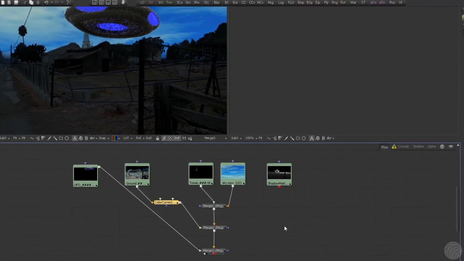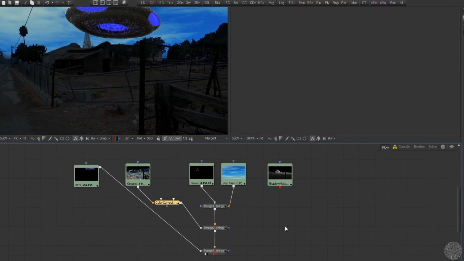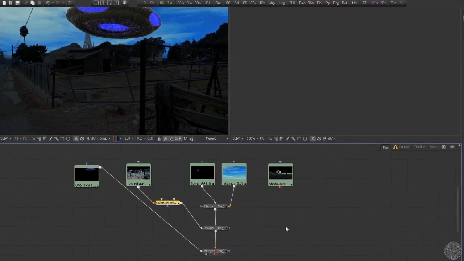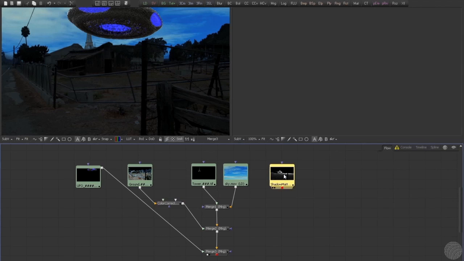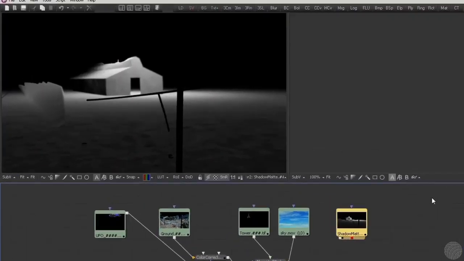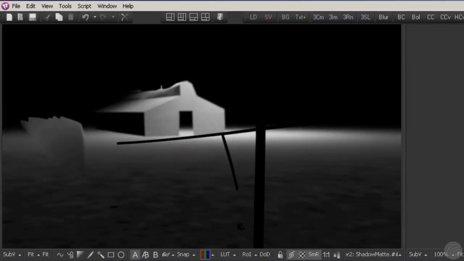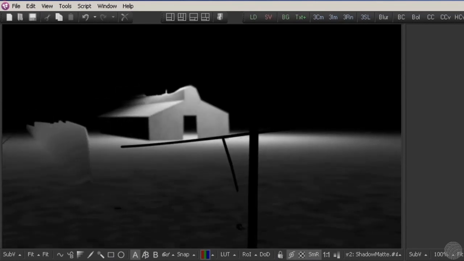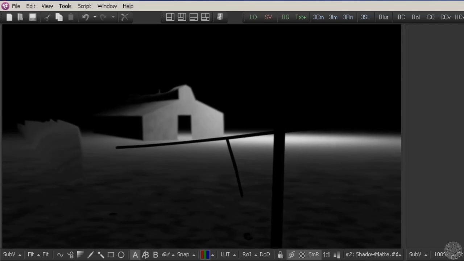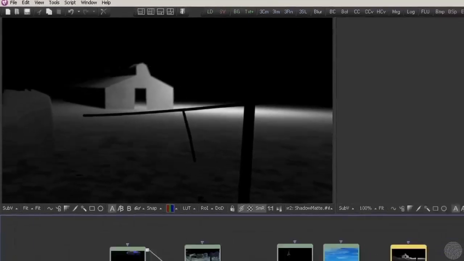So we have created a shadow, but it darkens the entire farmland. That would work if we were simulating an eclipse, but we only want to shadow the areas of the scene where the UFO would be blocking the skylight. What we need is a matte to mask off which parts of the image will be color corrected. Let's take a look at the shadow matte node we have over to the right. If you look carefully as we play back the timeline, you'll see the light areas of the matte move from screen left to screen right as the UFO crosses over the farmyard.